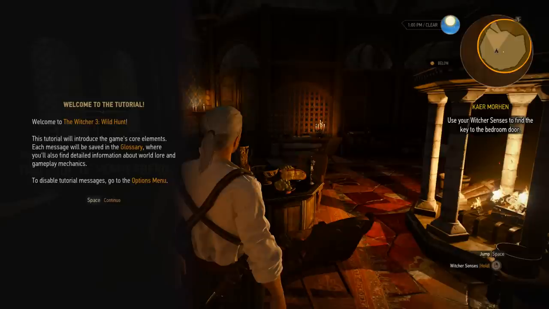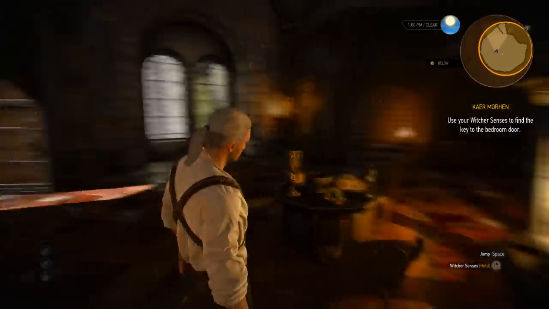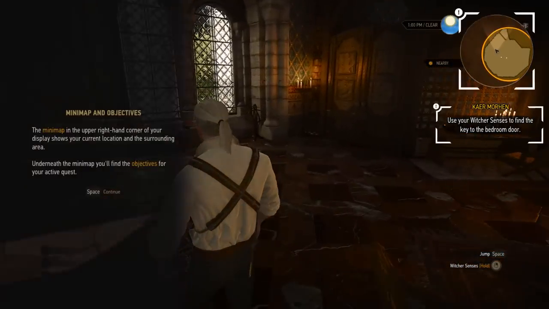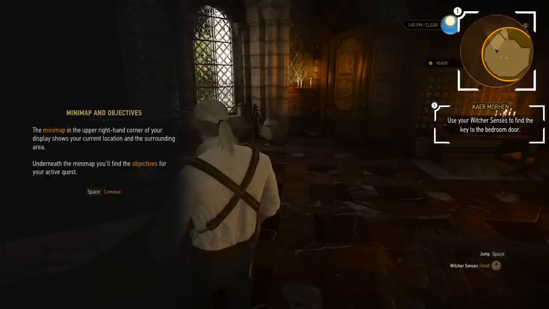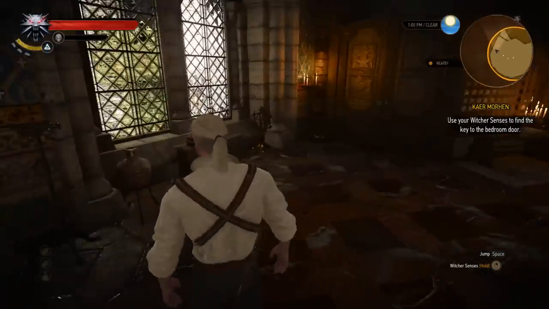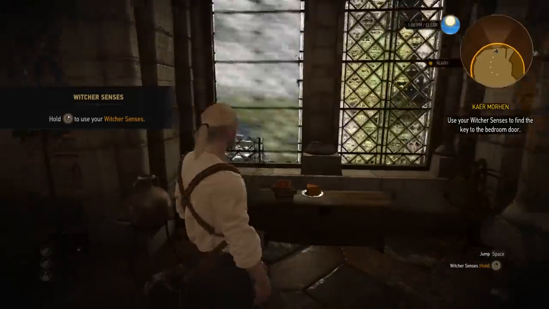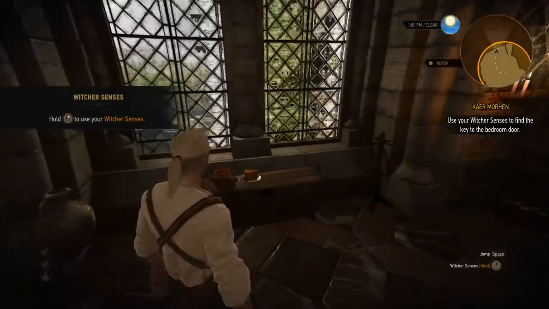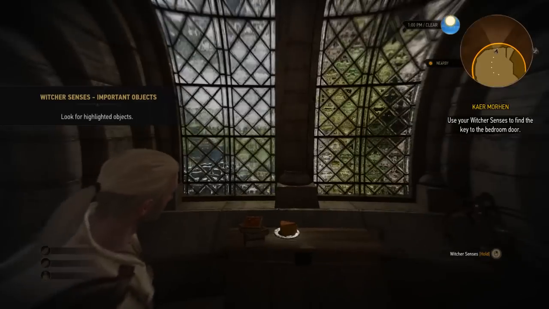Okay, welcome to the tutorial, welcome to Witcher 3 Wild Hunt, the core elements. Minimap, upper right hand corner, yeah. Jump for space bar. Use your Witcher senses. Okay.